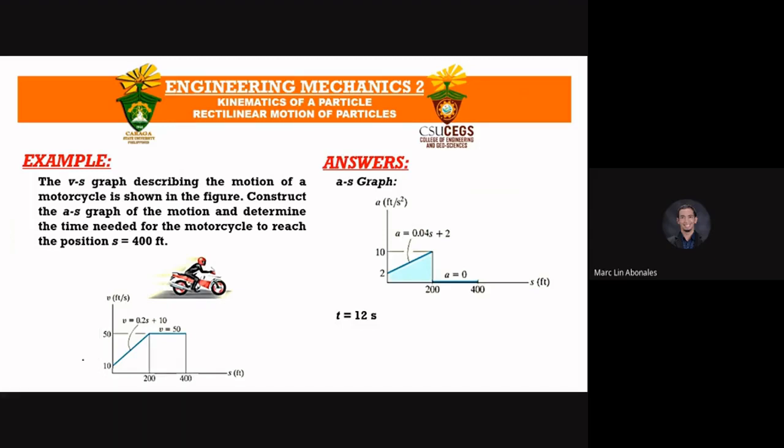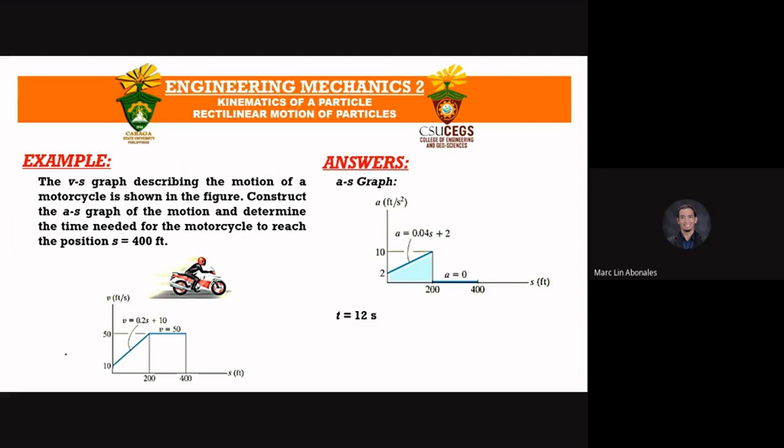So for our third example problem, this is actually a different graph compared to the first two problems we had. For this problem, given is the VS graph, and the VS graph describes the motion of a motorcycle, which is shown in the figure below. So this is the VS graph.